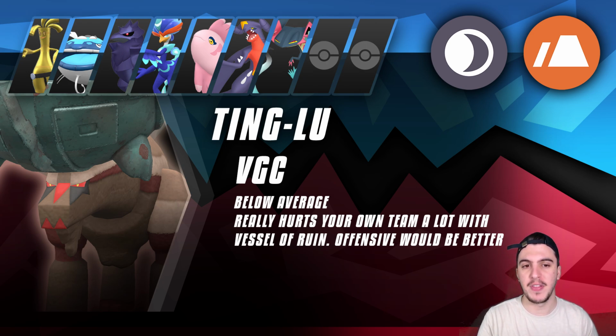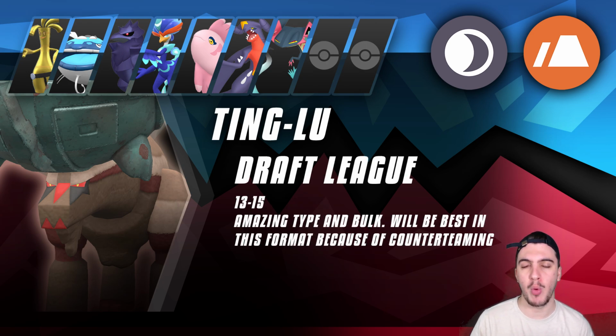Now on for Draft League, this is my specialty, and on a 17 to 18 point scale, this Pokemon is going to be around the 13 to 15 point mark. Why? In Draft League, it's very important to have a lot of different type combinations, and having immunities to Pokemon that are going to be spamming Electric and Psychic type attacks all in one Pokemon is really useful. It's also an amazing pivot because it has such an awesome defensive type and an awesome stat distribution defensively. So you're able to come in, get up your hazards, take a hit, switch onto a better threat, and that's exactly what you have to do in Draft. You get to play around your opponent and counter team them a little bit. That's really what it is.